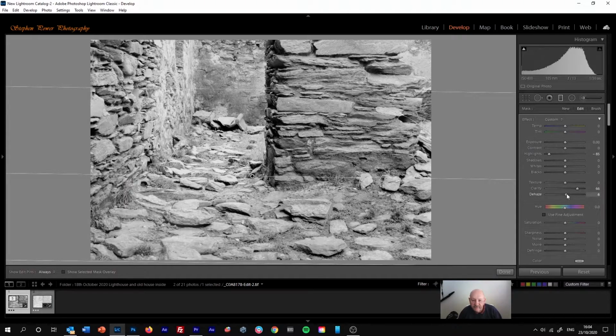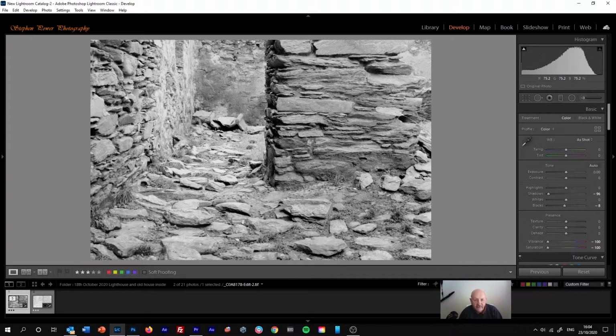And sometimes I find with black and white images, dehaze, which is really meant for blue skies, makes them deeper. I find that gives a nice contrasty effect, mid-contrast effect. So I have increased that slightly as well. So I've got 30 on the dehaze. I'm going to bring the clarity back to 50.